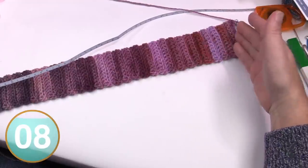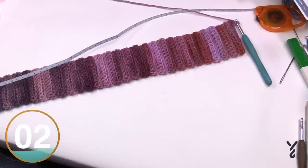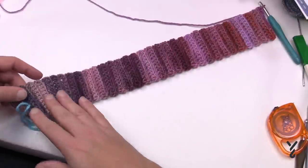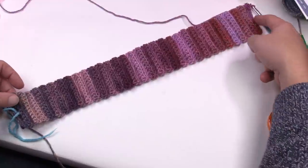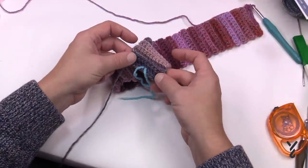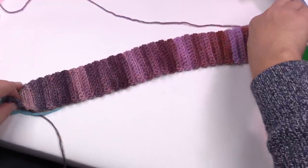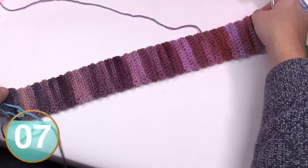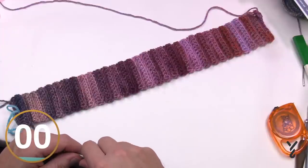Now we're going to seal the deal, make this into a full brim, and do the first round to get ourselves set up, then start the repeat work. Before moving on - this stitch marker here is the right side. When I go to finish at nineteen and a half inches slightly stretched, I need to make sure I'm finishing on the right side. Make sure your stitch marker is in this position, not upside down - that would mean you're on the wrong side.